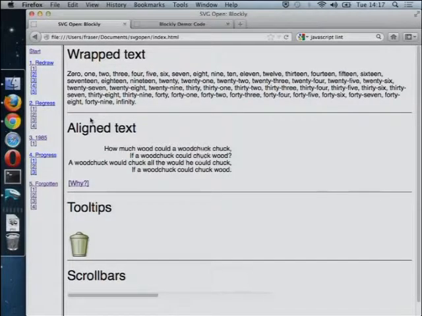How about aligned text? Well, aligned to the left is actually not too bad. You print out some text, and then you increment your start location and print out some more text. It's icky, but yeah, it works. What about alignment to the right? Well, now you have to create all your pieces of text, measure each one, find out what the length is, then iterate through it again, lining them all up. And Firefox makes it even more fun, because if you create some text and measure it, it will say that the length is not a number, because you actually have to stick it on the page, then measure it, then move it. That was fun.